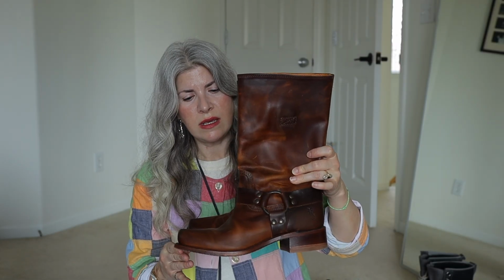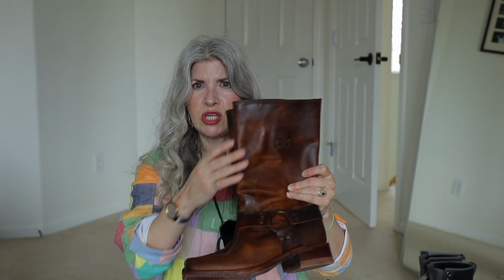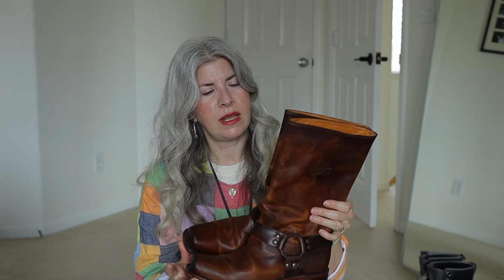I really wanted a pair of chocolate brown boots like this, but I couldn't find any. And these have some chocolate brown in them, so it goes really well with my Coach handbag, which I like. I know I've only had these since January and I've only worn them 4 times, so I want to see if I will actually wear them more now and then again in the fall. So these will stay for now.